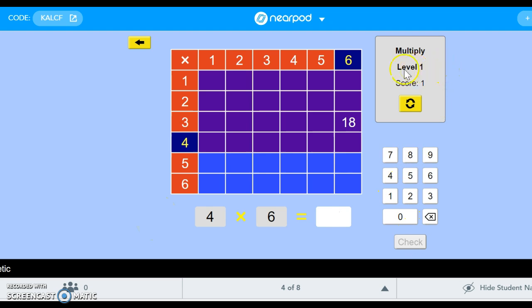It gives you little points, and it adds them up. And then if you do 4 times 6 and you get it wrong, say you think it says adding and you do 10, it tells you no and to try again. So it's a really great tool to have. Even if you're not teaching per se, you can give the code out to your class and add this as a homework assignment and they can tell you what score they got. Or you can do it all in class and they can try to get it done then.